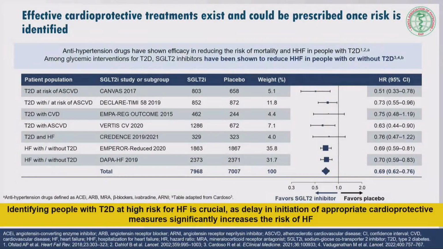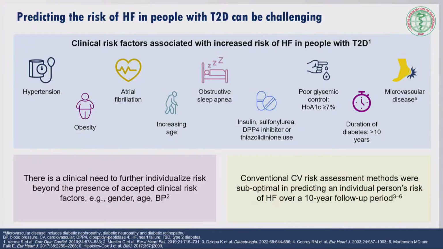Then we went a step further and did lots of studies, used our SGLT2 inhibitors like Dr. Wanjiru said, and lo and behold, it was actually contributing to reduced hospitalization from heart failure, right? But are we catching these people early enough? That is the question. So how about if we were able to predict the risk?